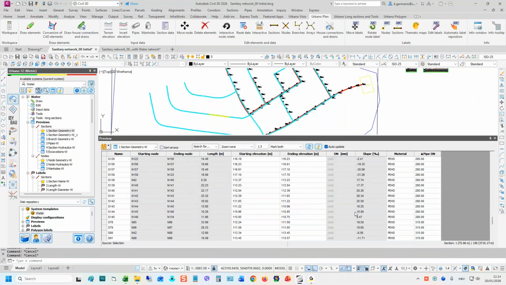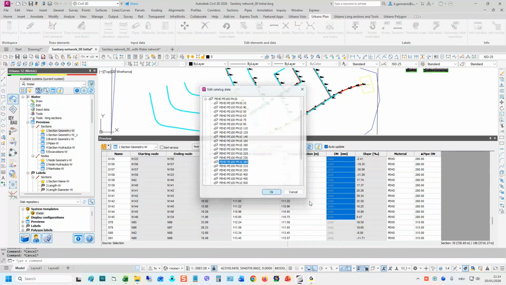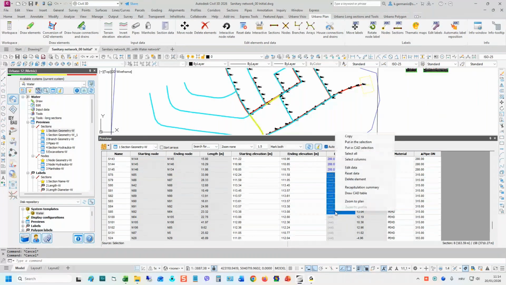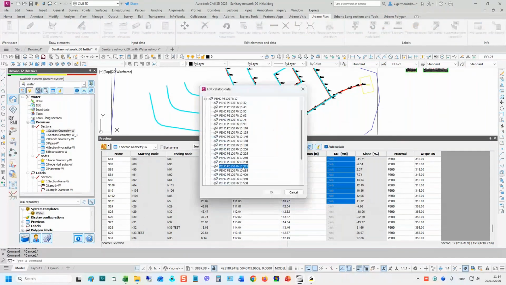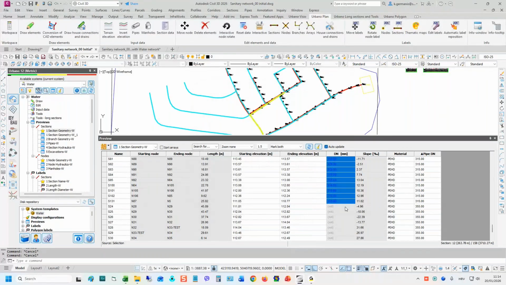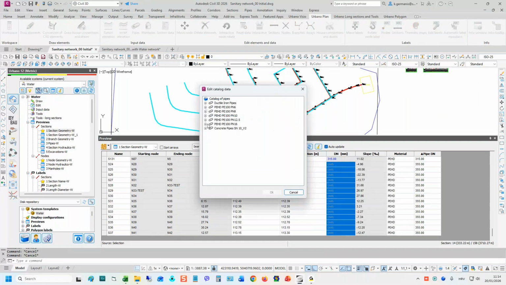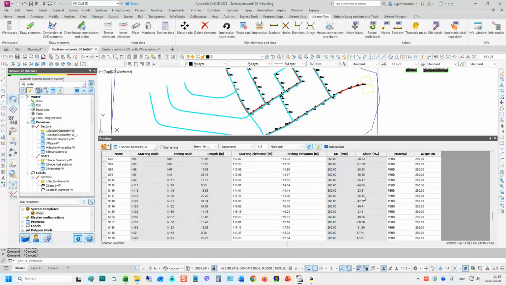Then we have the 280 pipes. I will edit them as well. And I will use 315 pipes. Okay, now up to here. I will edit them. And we have a few more pipes to add. Okay, so now we do have pipe diameters.